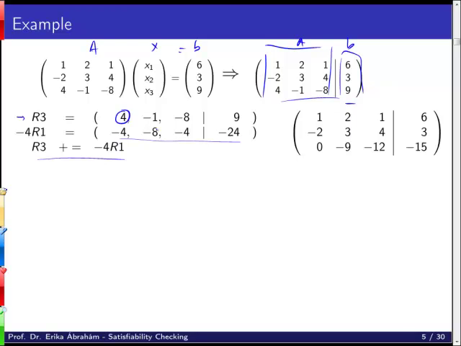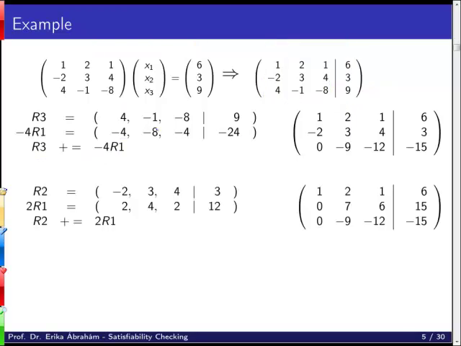So how to continue? Now I have here 1, 0, but I would like to have also these two elements to be 0. Let us continue with this one, the minus 2. So the second row starts with minus 2. I cannot take the last row now because the coefficient in the same row is 0, so I have to take the first row and I have to multiply it by 2 in order to get a sum 0. So if I multiply the first row by 2, I get 2. The second element is 2 times 2, which is 4. The third is 2 times 1, which is 2. And 2 times 6 is 12. And now I can add up these rows and I get a 0 here.